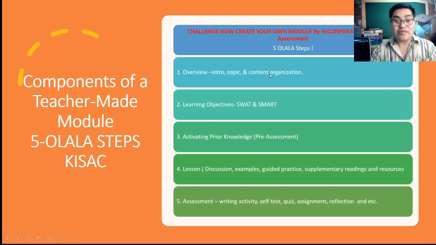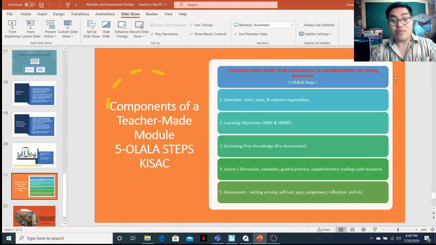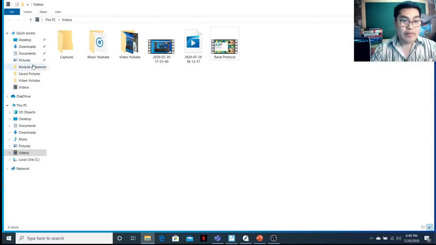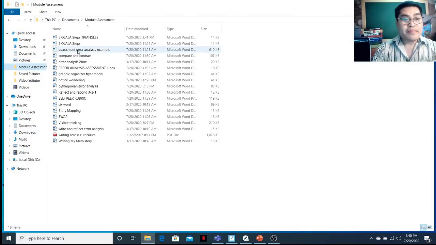I will follow step 1, step 2, step 3, step 4, and step 5. In order for me to demonstrate, I will go to my template, the 5 OLALA steps. Let me see if I can find it.